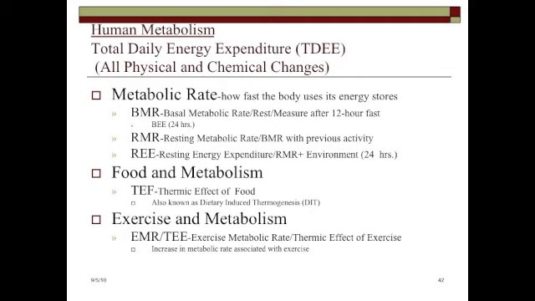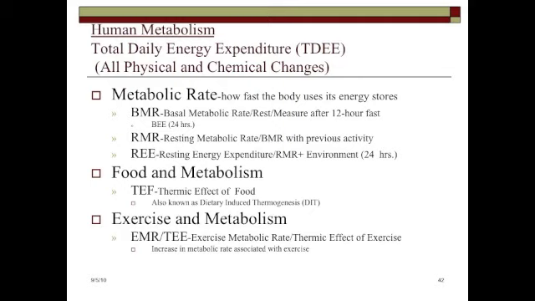The resting metabolic rate is the same as the BMR, but not at rest or fasting. It may include previous activity. The REE, or resting energy expenditure, is the RMR plus environmental factors that could alter metabolism, such as being cold. Another component of metabolism, or energy expenditure, is the thermic effect of food, or TEF, which is usually about 10% of total calories.